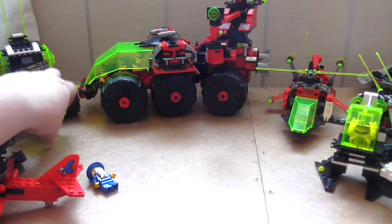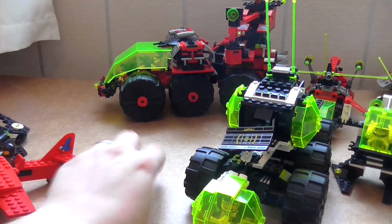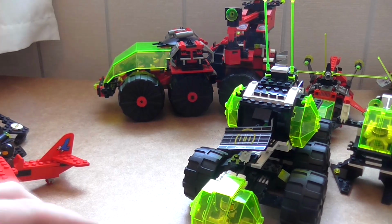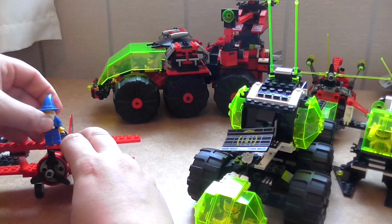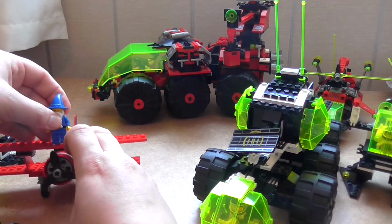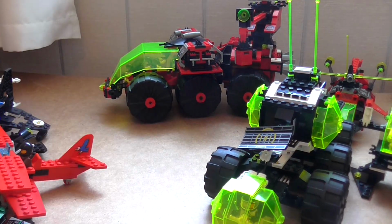Let's look at this thing here. This thing was super cool. Again, Christmas or birthday, I believe. Let's move the wizard. In fact, let's stand the wizard on this plane. Why is that thing moving? Ghosts. Oh Jesus! There's ghosts in this room. I'll put the wizard on the plane. He can be doing some wing walking.